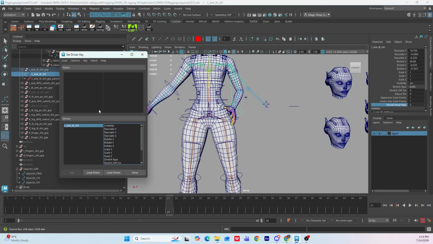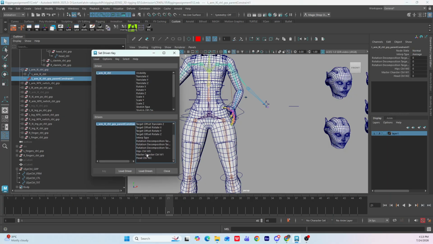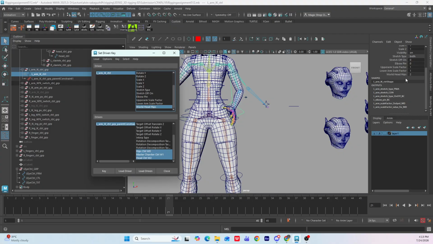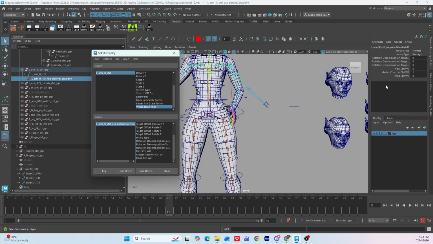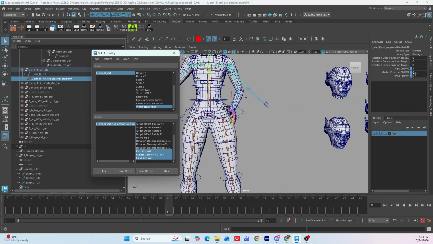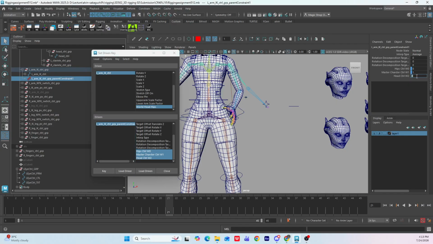Same thing, set driven key in here. Put it inside. You find the node in here, load it as driven. You find these 3, and set it one by one. If it's 2, that means the hips should be active. World is 0, head is 1, hips is number 2. Then these two will be 0. If it's 1, head should be active and this should be 0. Lastly, when it's 0, the master should be active and this one should be 0. And key.